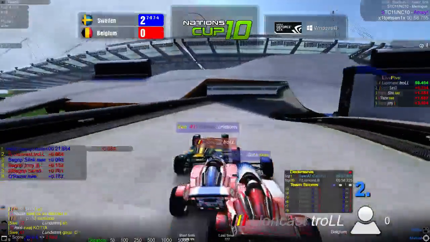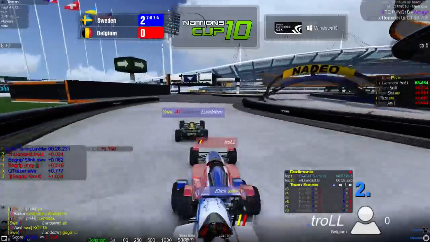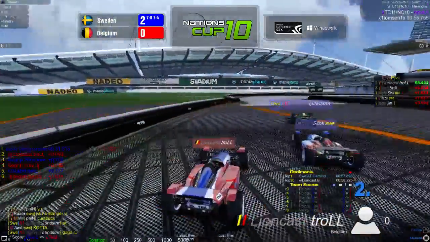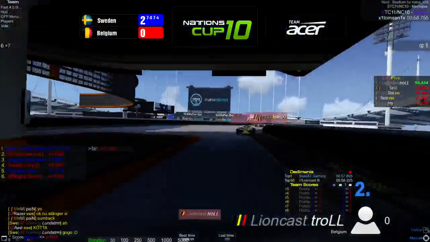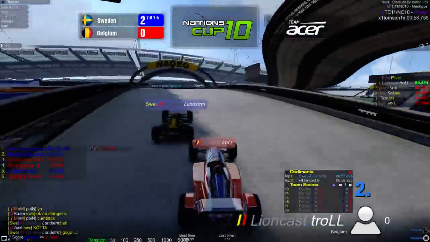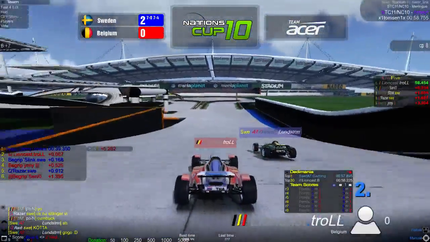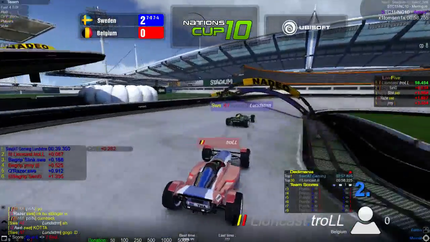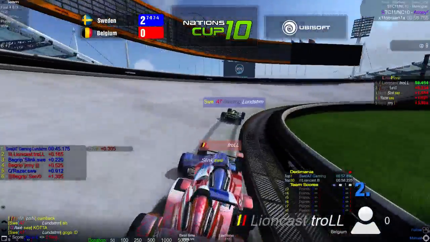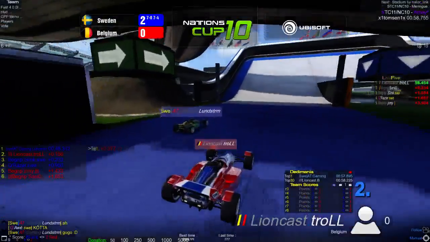Actually, Slink still giving Troll a fight for second place. Lund still doing well. Then we see Jeremy, Racer, and Sanyo all having dropped down slightly. As we see Slink losing second place to Troll at the moment. But if this stays, then Sweden will take the round. And not much left to go here of this round.